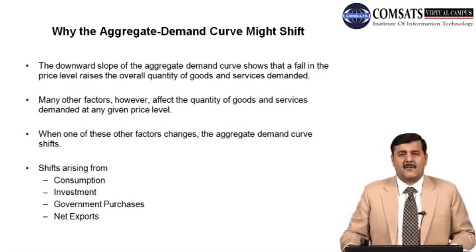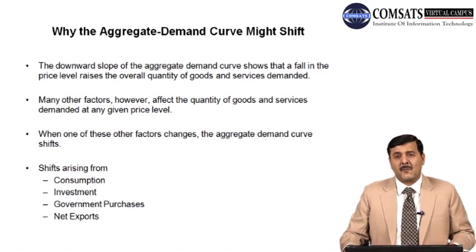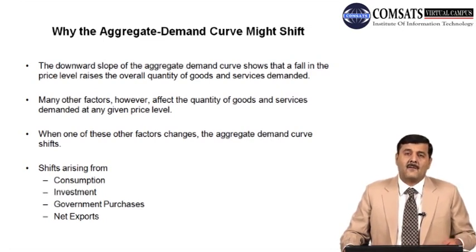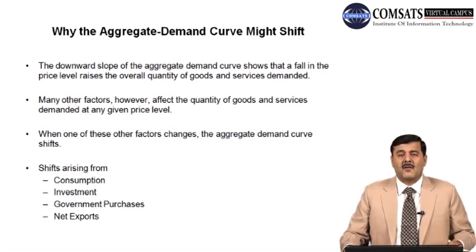Similarly, other factors that can shift or change the aggregate demand in the economy, that is the investment, right? Investment is another factor that can increase the quantity demand of goods and services in the economy or decrease the quantity demand of goods and services in the economy. Now if the government encourage investment by reducing the interest rate in the economy, right? So the spending on investment will increase. जब spending on investment increase है तो there is increase in the production of goods and services, supply of goods and services बढ़ जाती है, right? So naturally the demand, जब supply goods are available, so जब supply बढ़ती है तो prices कम होती हैं, तो naturally the demand of goods and services will go up.